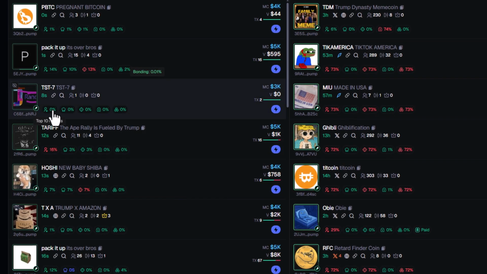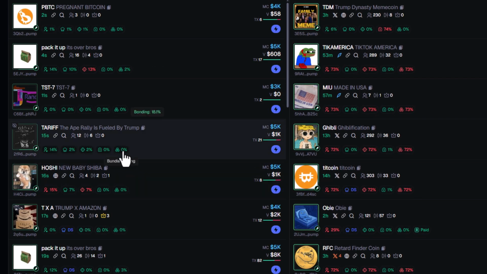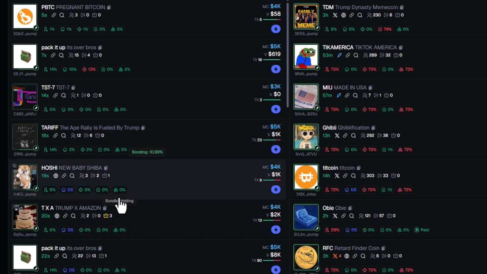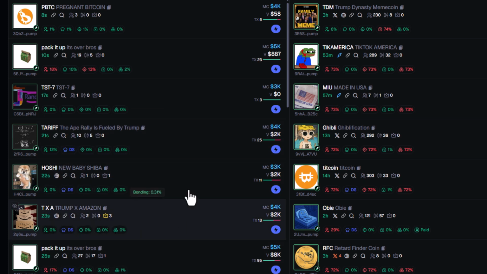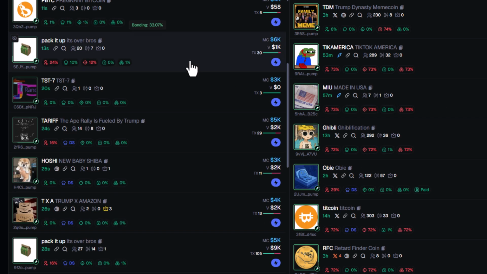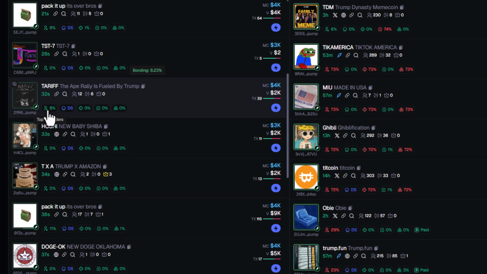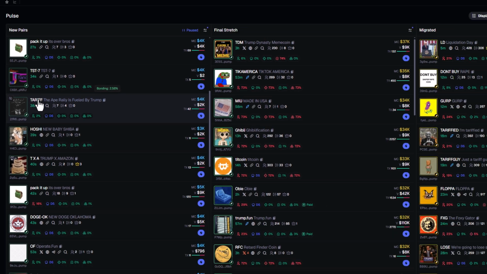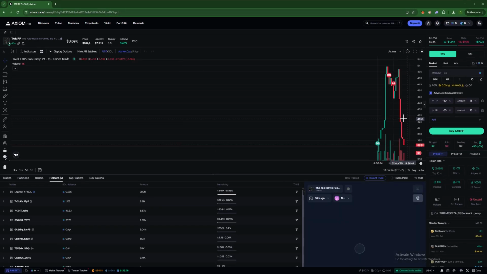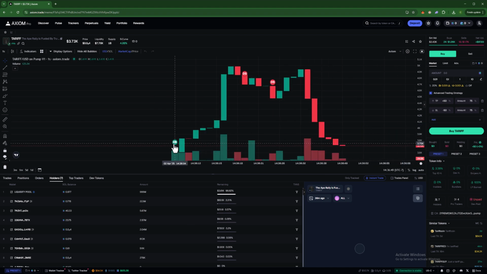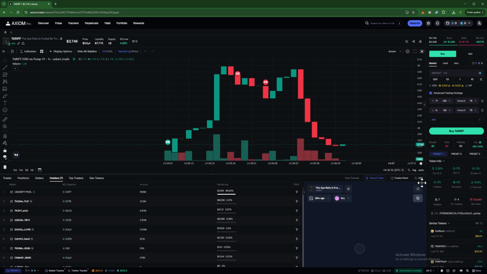So let's go back. We can actually check those on the listings right here before we're actually in the token. This is something that I'm looking at before I'm clicking on any of these, as I have the Twitter tracker pulled up. So let's say I find a tariff coin. For example, this one shows me that the top 10 holders hold a significant portion. It's just listed, so this is going to fluctuate. For example, that was red but then went down. So we could check on this one. Same thing with this guy, looks like they already bought and dumped. So this is just part of the game where you're scanning coins and looking through ones with a potential chart that you'd want to go into.